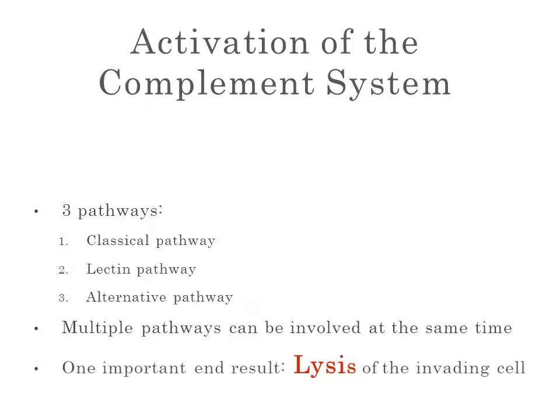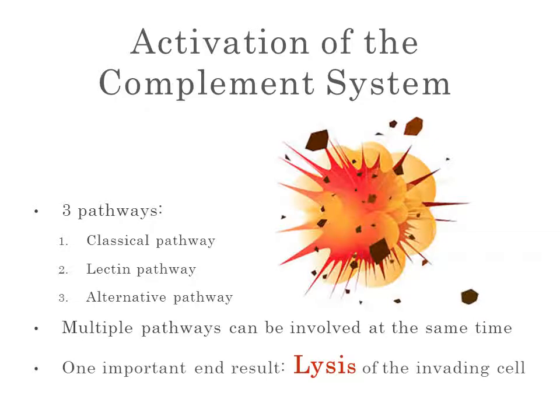So we can have multiple pathways coming into play at the same time, or there might be simply one pathway that's leading to the activation of the system. In any event, the end result is lysis of the invading cell. We're going to blow that guy up and get rid of him, because remember, what this is all about is our immune system fighting off those foreign bad guys that are trying to get in and cause infection.